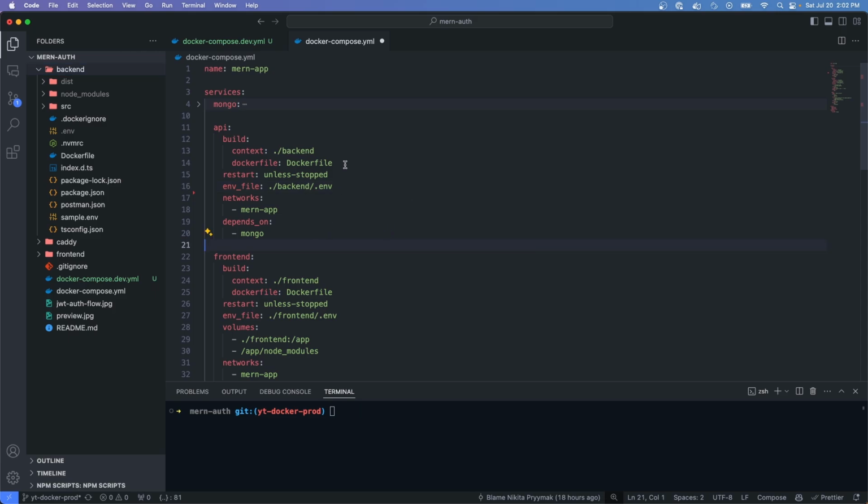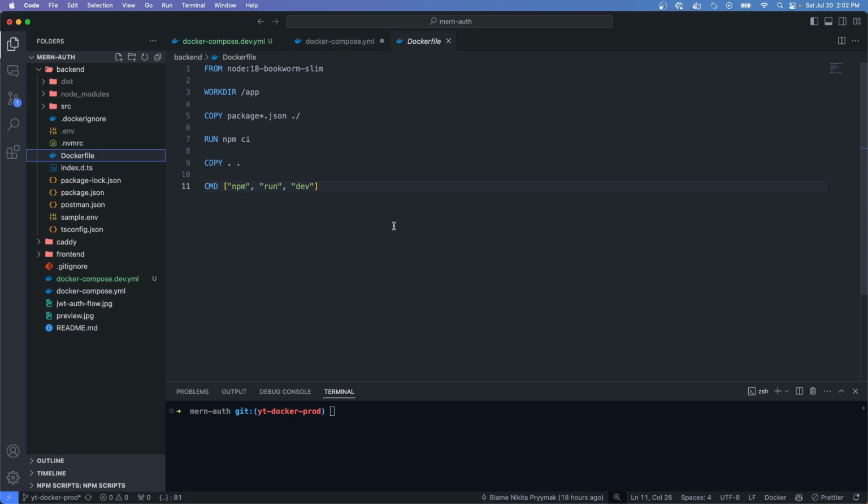The last thing we need to do is update our build property. So right now we're giving it a context of backend because that's where our Dockerfile is. And we're telling Docker Compose to just use the Dockerfile. And if I open this up right here, all we're doing is installing the dependencies and our source code and then running the dev server. For our production build, we don't want to run the dev server. We want to just run the compiled JavaScript code with no dev dependencies and only the compiled source code that we need. To do that, we need to use multi-stage builds in Docker.